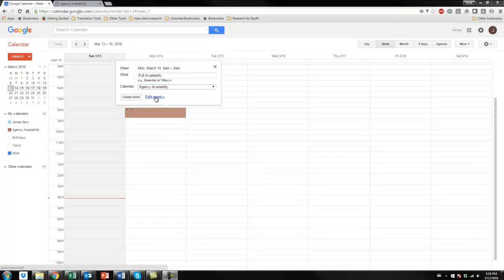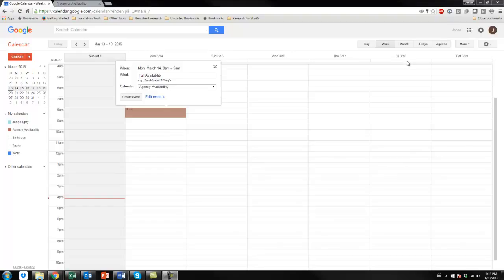Now you might be wondering why I'm selecting the event from 8 to 9 a.m. instead of doing an all-day event. And the reason for that is because if I want to block out a full day, I actually use the time of the event to do that. So instead of 8 to 9, the event would be from 8 a.m. all the way to 5 p.m. and I can just drag that down.